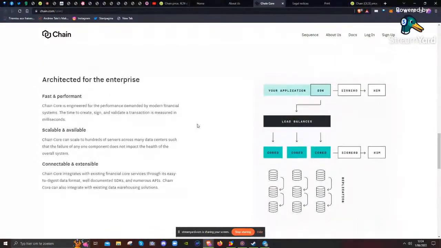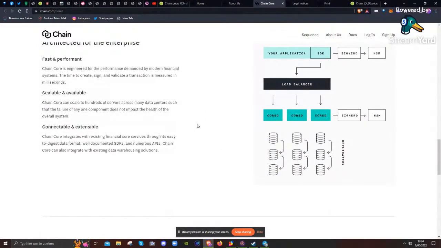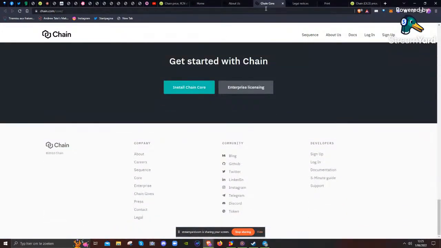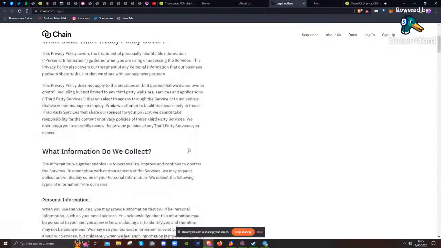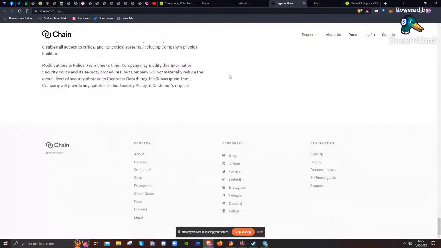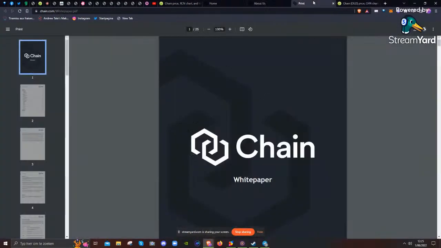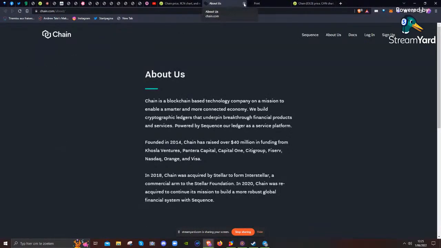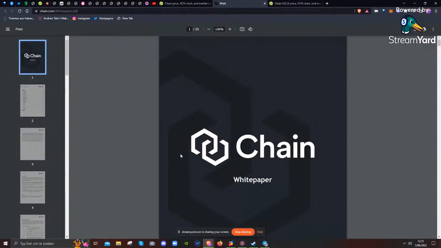That's something we saw, but it's now more elaborate here, I might say. Signed for developers. Okay. Legal notices. That's for law giving, so I'm not interested in that part. Chain gives, press, score, sequence, carriers, about, documentation. I'm trying to see here if I'm not missing anything. Contact legal. Nope. Not immediately available, so I'm glad CoinMarketCap has it.